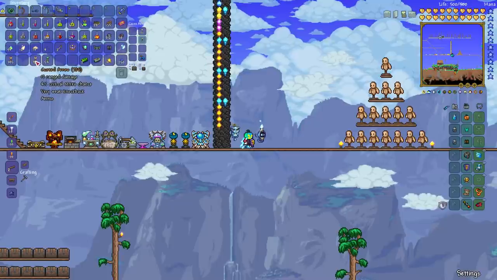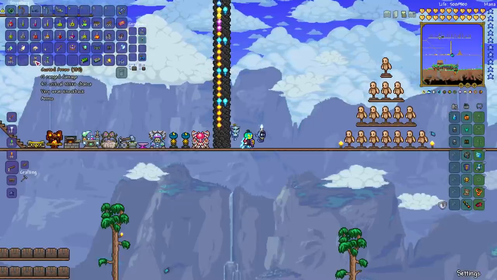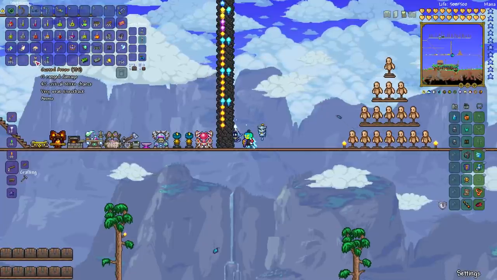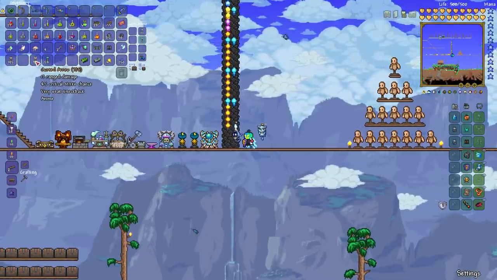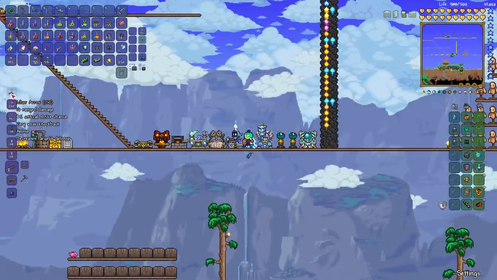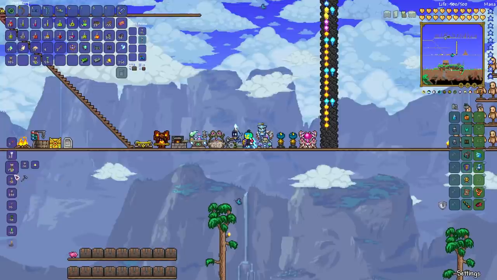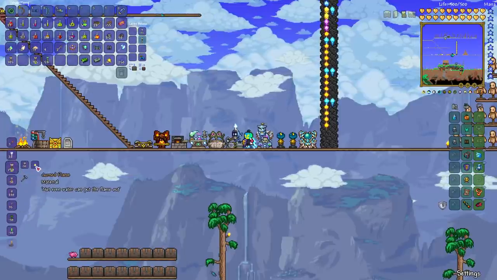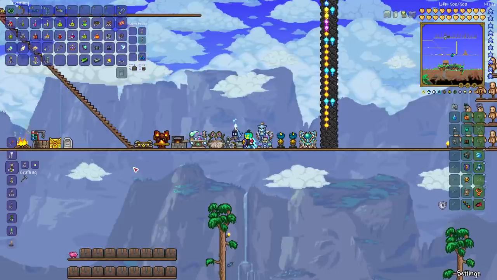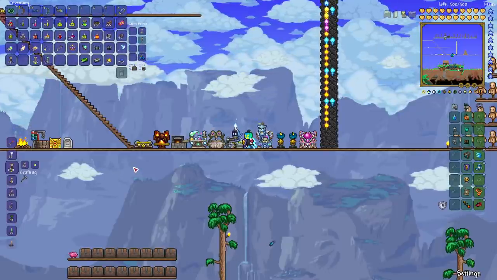So they're crafted, if you're on a pre-update platform, from 35 wooden arrows, or if you're on a post-update platform, you do 150 at a time wooden arrows, plus 1 cursed flame. So if we go over here, we want this one. 150 wooden arrows and 1 cursed flame makes 150 of these, or same thing, but 35 arrows in and out if you're on a pre-update platform.